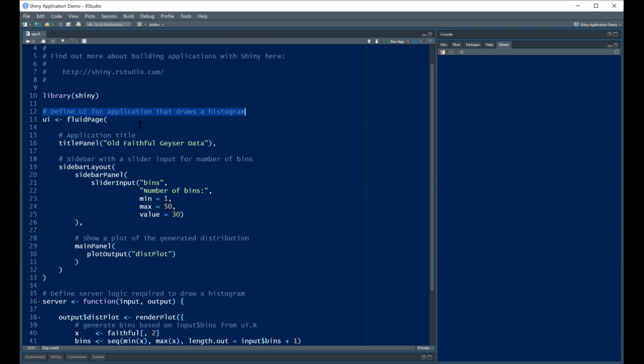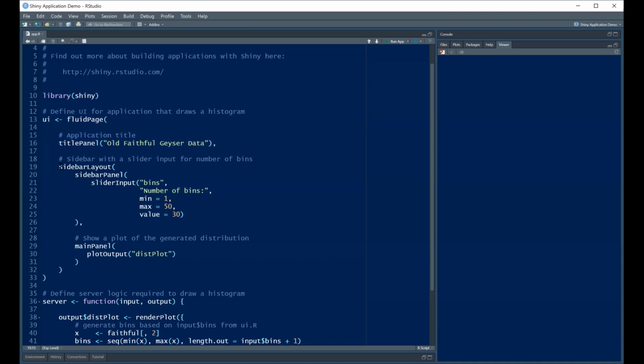There are so many things that you can do on your UI. The UI now consists of basic elements or functions that help us to start the structure of the UI. We're using, in this instance, the fluidPage. There are so many other objects that we can use to create our UI. Within the fluidPage, we can have our titlePanel, which helps us to give the application a title.